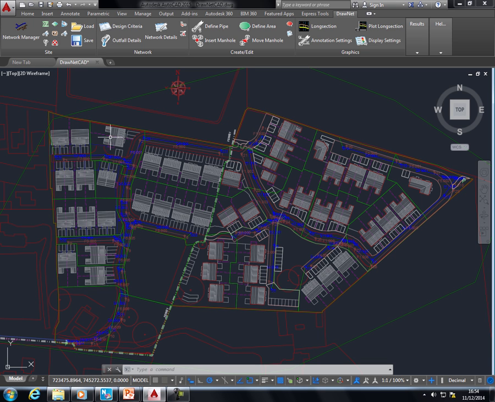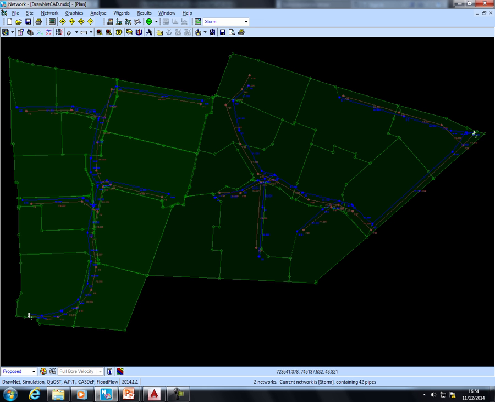So just to show you that in MicroDrainage itself, sometimes it's kind of nice to illustrate that within MicroDrainage. So it's the same site. I haven't loaded in the drawing in MicroDrainage, but I have on here the various areas, those subcatchments that I'm talking about. And here's the subcatchment that I've just shown you.